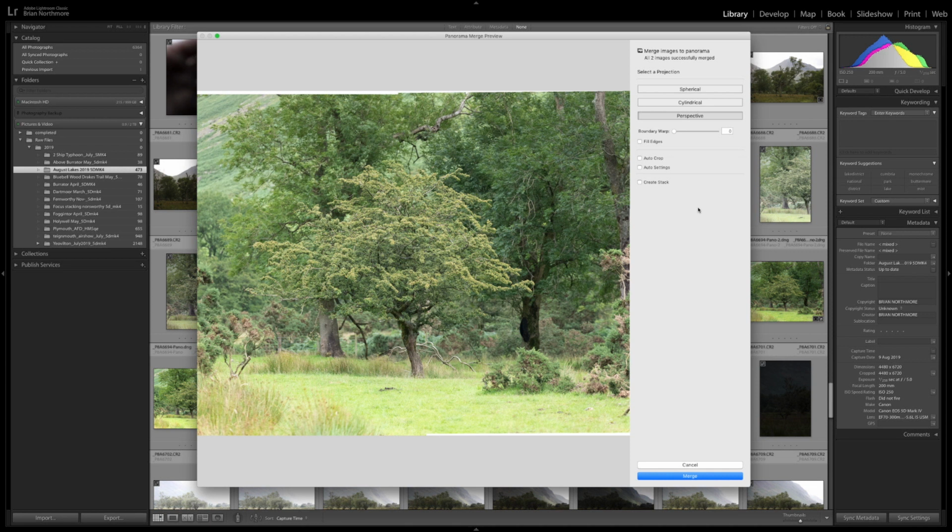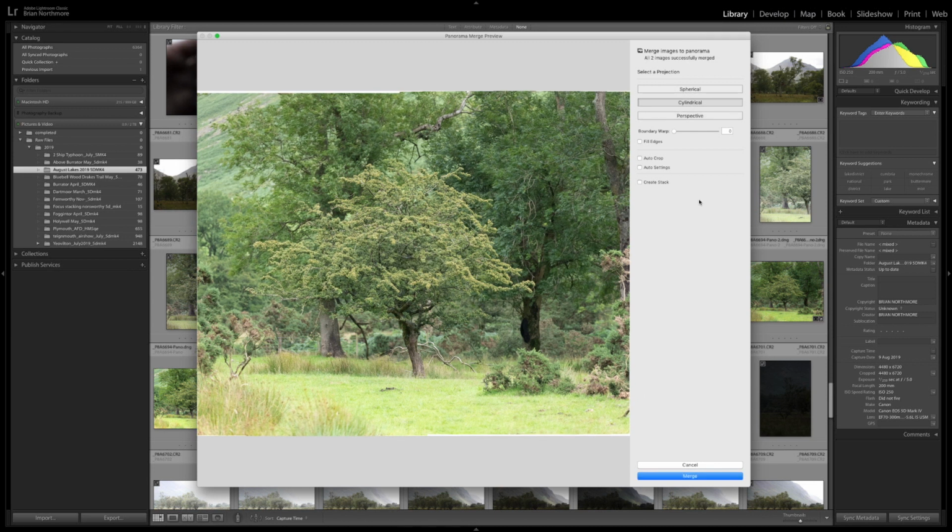So the way that perspective works is that it uses the central image as the reference point for the picture. What you're doing then with it is it works from the outside of there. And what you tend to get is you'll get a lot of white edges which aren't filled in at the top and bottom going out from both sides. And that doesn't always work very well. If I just shake the mouse there, look down at the bottom, you can see where it is. So you would get a lot more of that. These are only two pictures, so it's not too much of a problem. So we're going to stick with cylindrical.